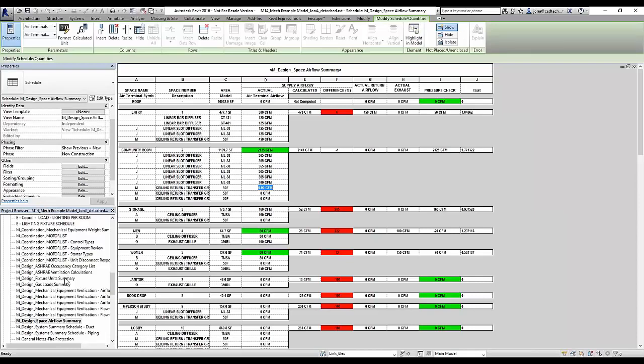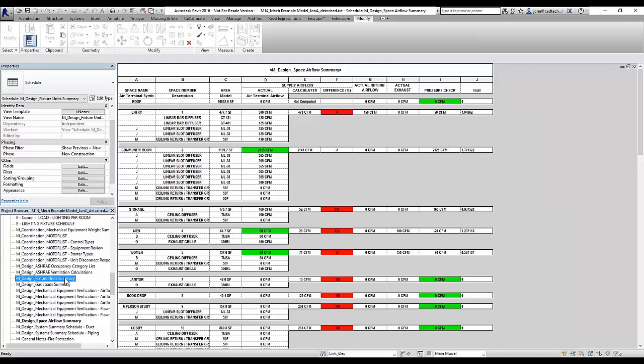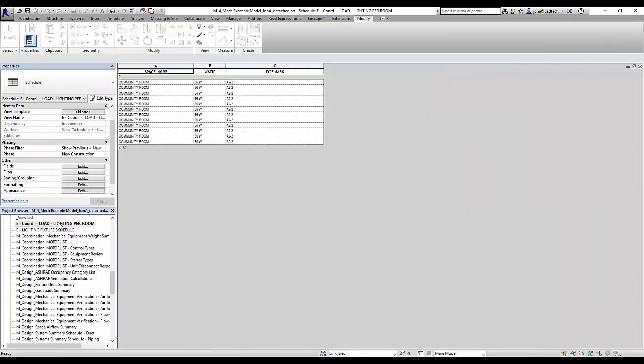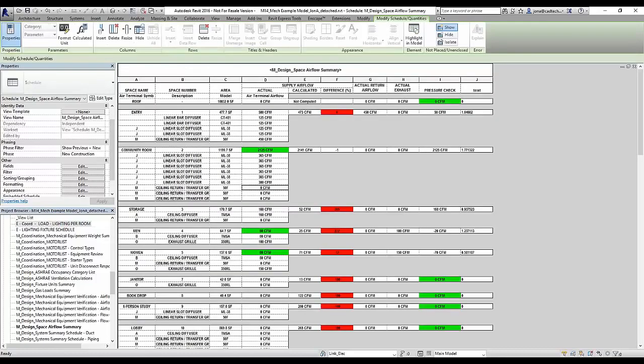Now, one of the other aspects that we have, the lighting schedule. Oh, not that one.